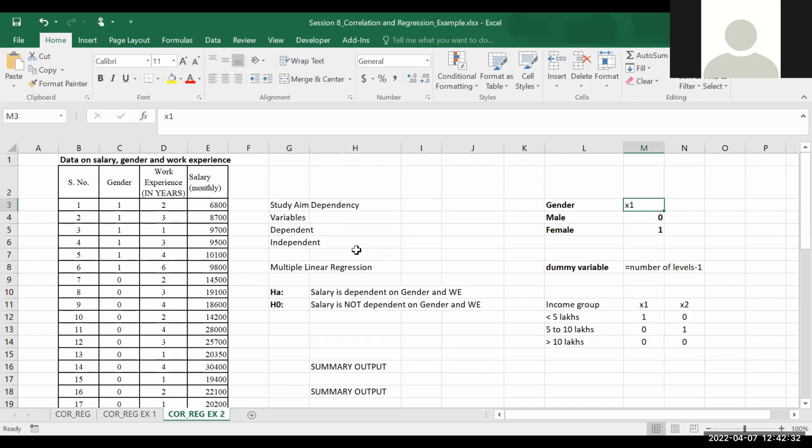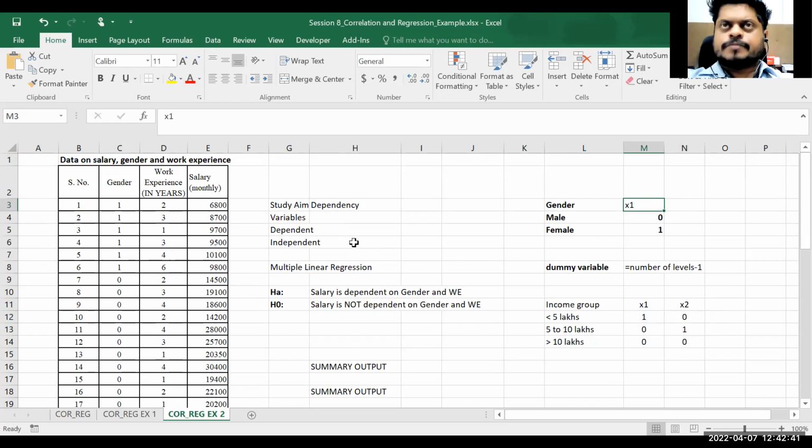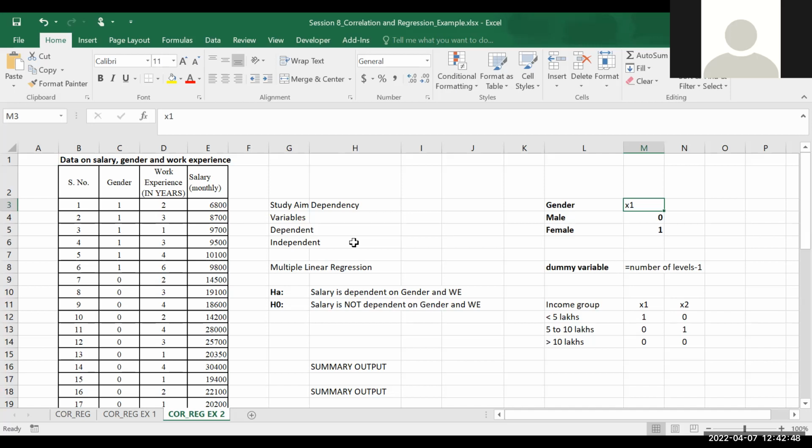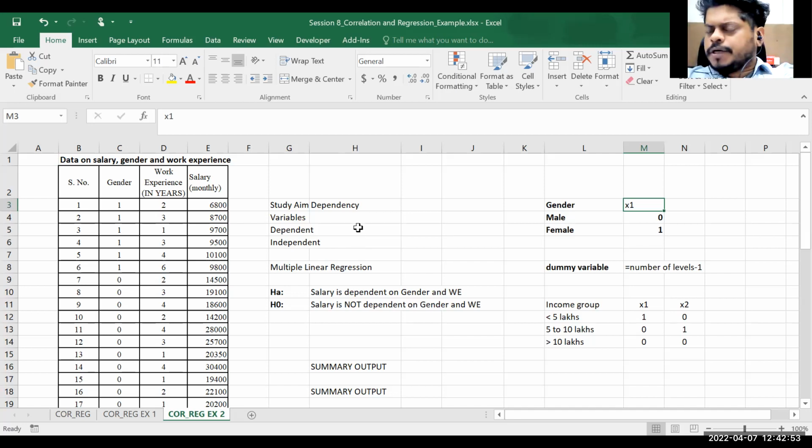So this system of having dummy variables as number of levels minus 1, is this system only for Excel? No, no, everywhere. Because in Python, I had seen that we have to create 3 dummy variables for 3 levels. So there are around 8 or 9 types of coding. This is known as dummy level coding. There is something called one-hot coding, reference level coding, and GLM coding. So there are around 9 types of coding.